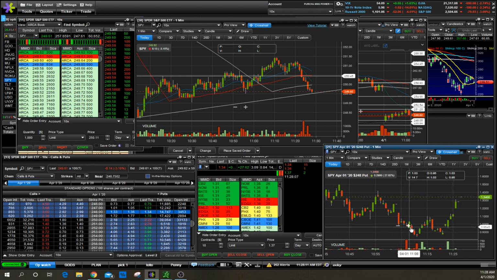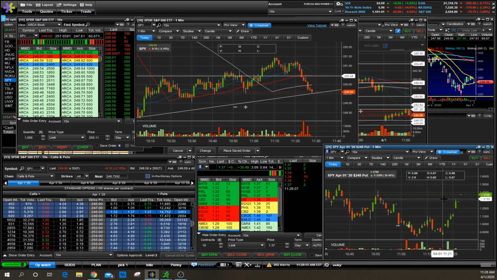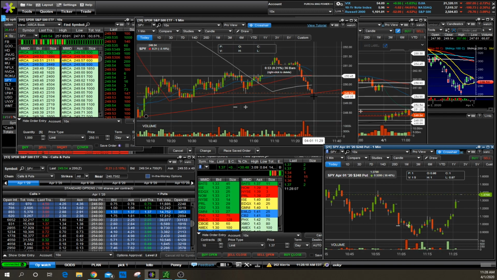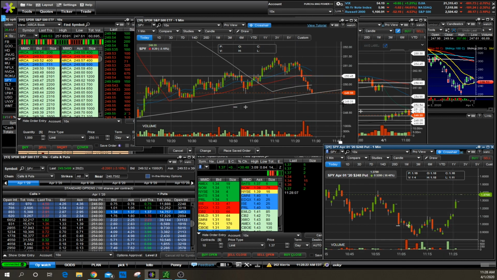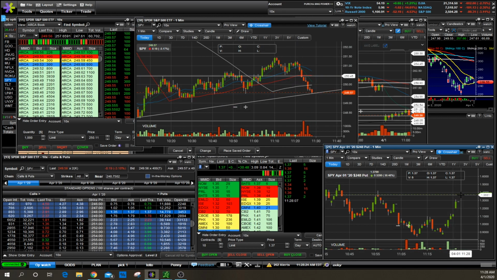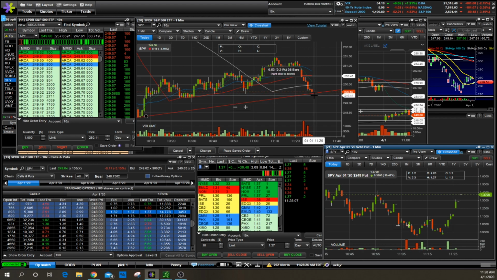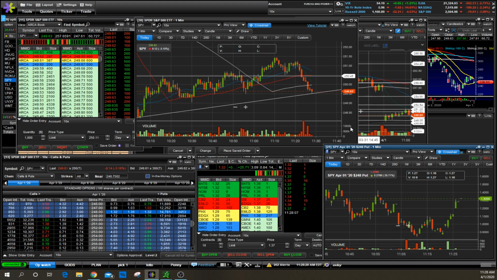$248's getting closer to the money. Now, even though these are paying out right now, I'm not gonna chase this move down, because if you get in these, you say, oh yeah, it's doing what I thought, it's gonna sell off. You buy these here, and the market bounces right here. There's no point in doing that.